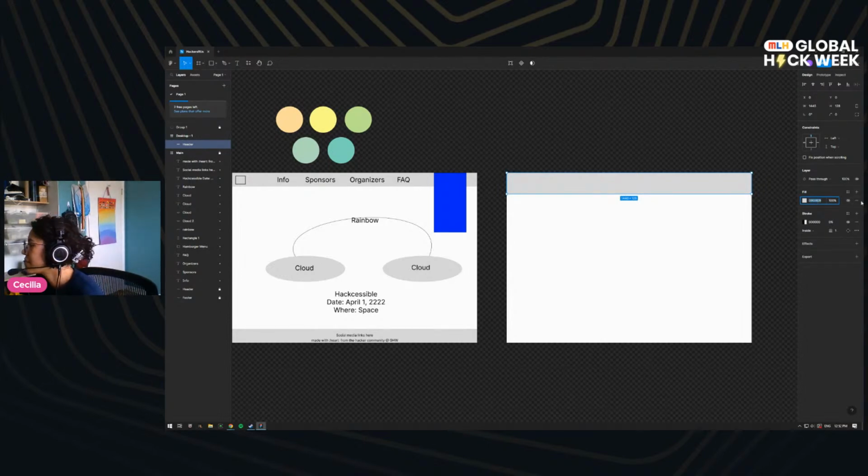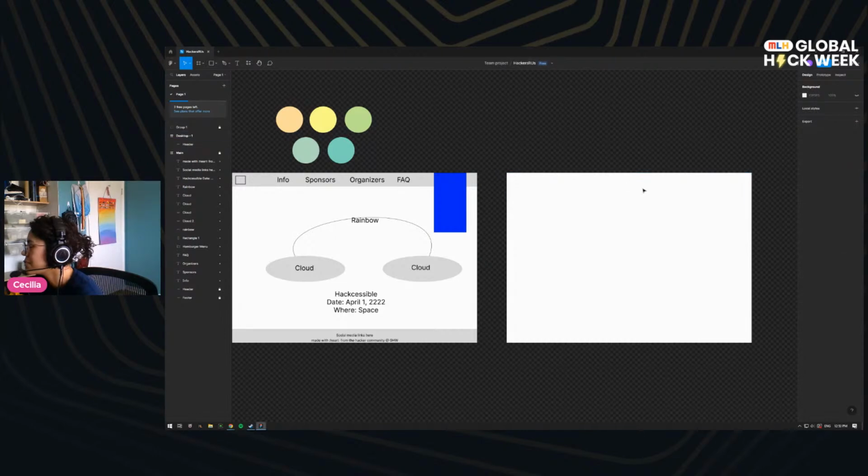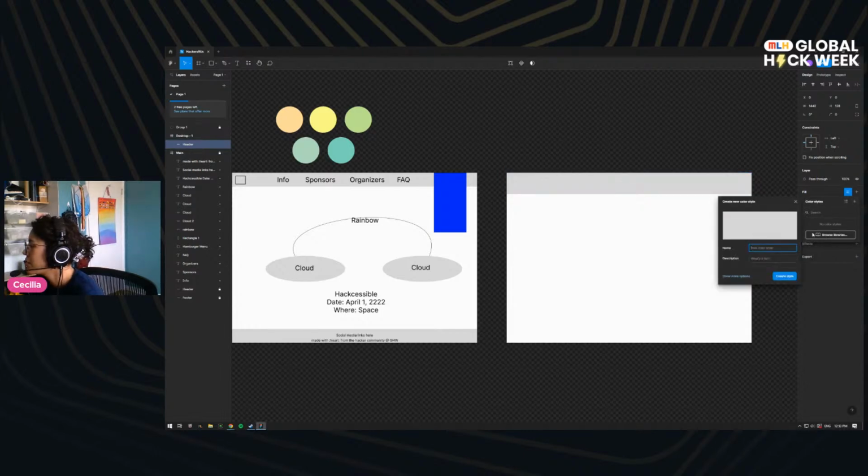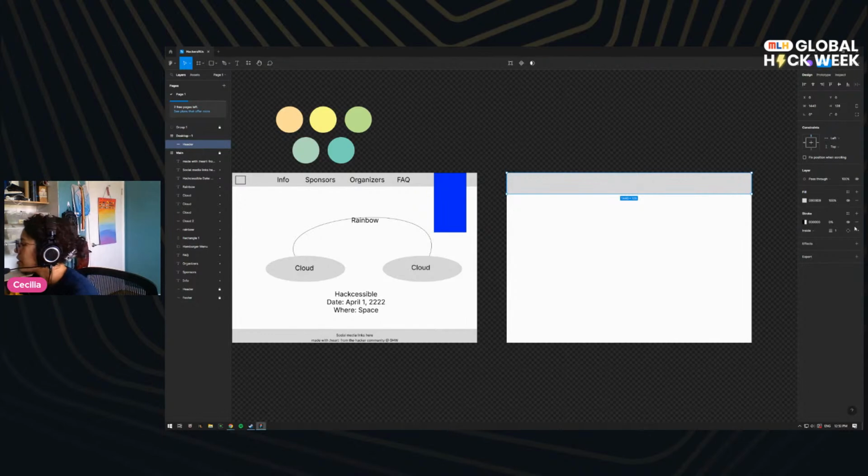Is there an eye picker? Oh. Cool, but that's not what I wanted. I wanted color styles. Oh, is this what I would? Oh, I could have uploaded that. That's a problem for future me. Yeah, drop shadow. What else do you have? Inner shadow, layer blur, background blur. We'll come back to that.